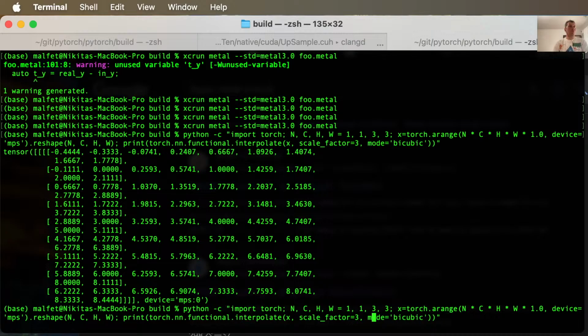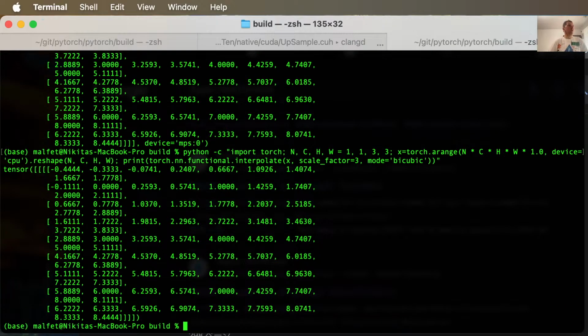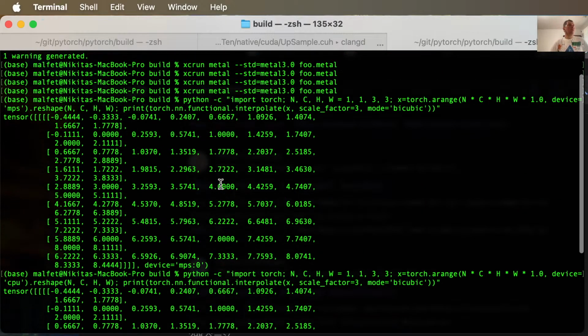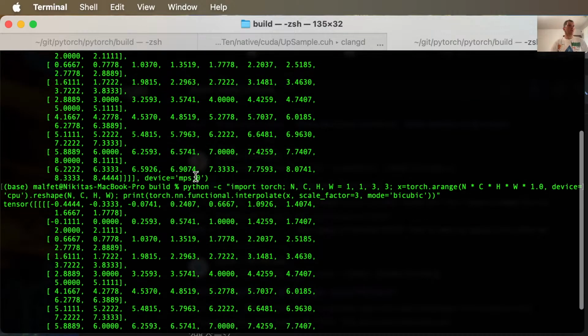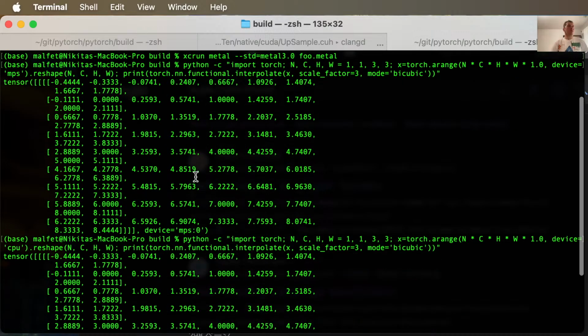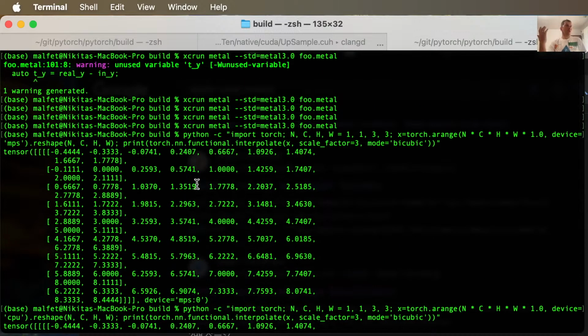And I guess that kind of achieves the goal. It needs a little bit of cleaning, the code is ugly, but that's the gist of it. I will submit a PR later today. Yes, and if we can see, CPU and metal shader outputs are now identical, right? So I run it with bicubic on CPU, and I run it with bicubic on metal. I can try to answer some questions if folks have them.